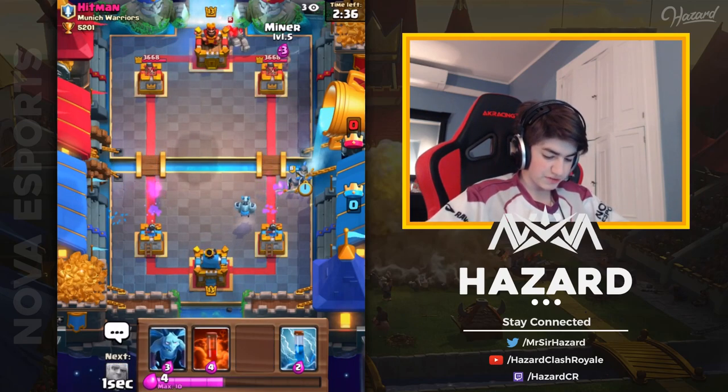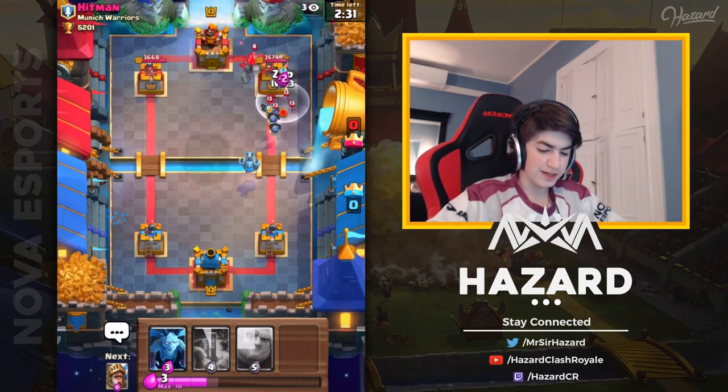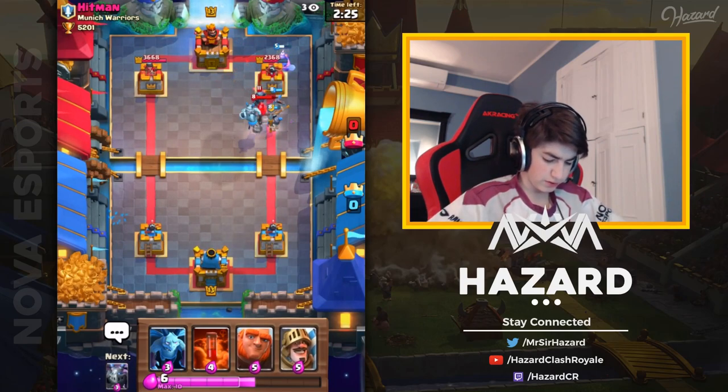We got to start really aggressive. We got to kind of punish this, though without having Giant in the hand, it's kind of hard to punish it. We're going to be able to get a nice zap onto those bats. And the guards are going to lock onto the tower, doing massive damage, and then they're going to switch over to the Golem. So this is a pretty good start to the game.